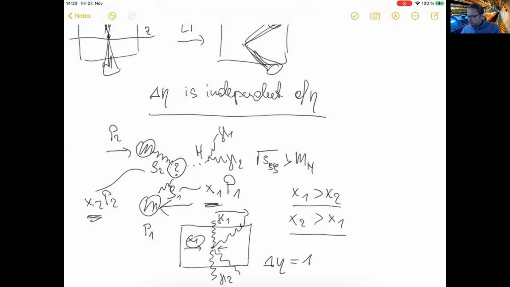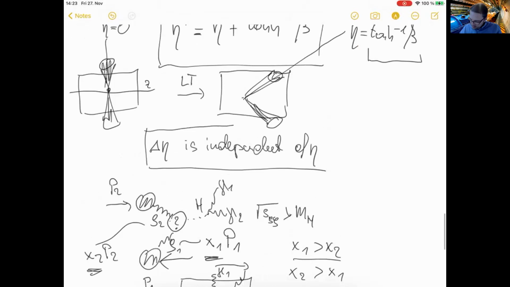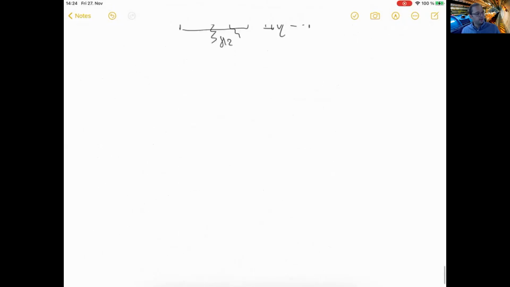So by using the pseudo rapidity, we have a detector where we can define a location that is very easy and behaves in a straightforward way with Lorentz transformation. If you think of the transformation of the angle theta, you have to go back to the synchrotron radiation chapter, where we did a similar calculation, and it's much more complicated. In particular, delta theta does indeed depend on theta. It's not a constant shift. So for the pseudo rapidity, we have a constant shift.